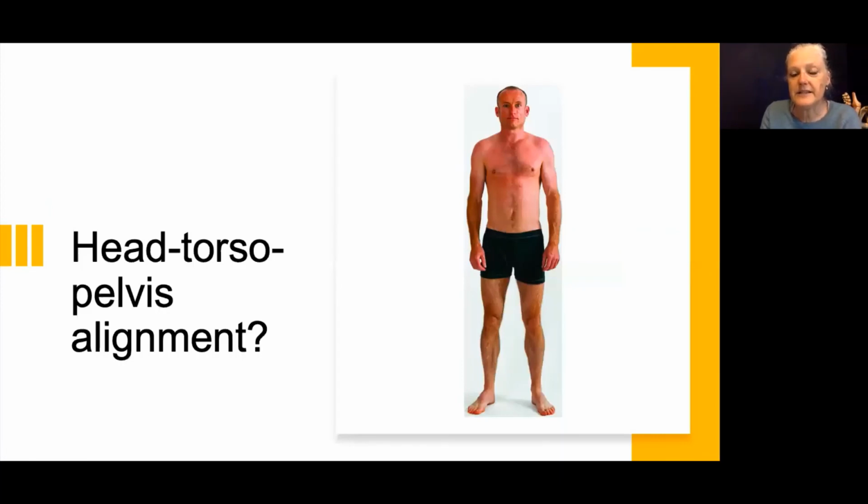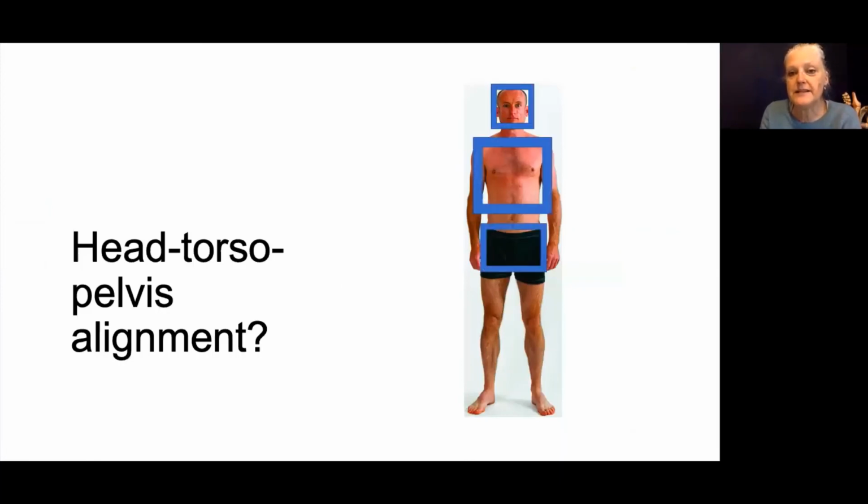And again, here he is, and if you look at the alignment of him, here's the head, the torso, and the pelvis. You think, yep, lovely, perfectly aligned. And this is what I think is a lot of fun. When you look at a line down the middle of him, at first sight, and you've just got to bear with me for a minute because I'm going to show you another picture. If you drew the line down the middle of the torso, it looks like he's perfectly aligned, but that's not where you position a plumb line in the front view.